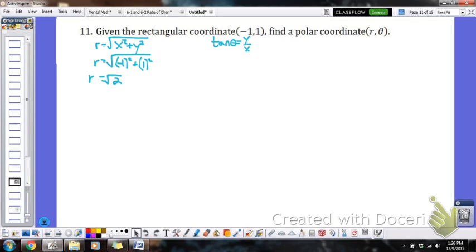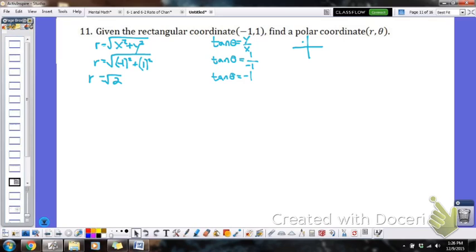So now let's go ahead and find our angle measurement. The first thing we need to do is find out what quadrant we're going to be in. Well, if we would plot (-1, 1), we know that we are in quadrant 2. So I'm going to be looking for the angle that is in quadrant 2. So since I know y and x, I can take the tangent theta being equal to 1 over negative 1, or just tangent theta being negative 1.